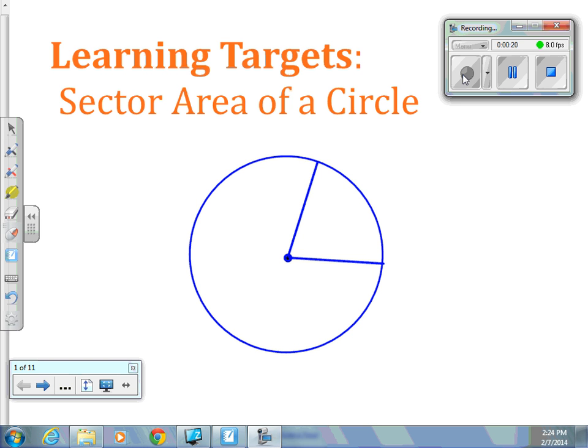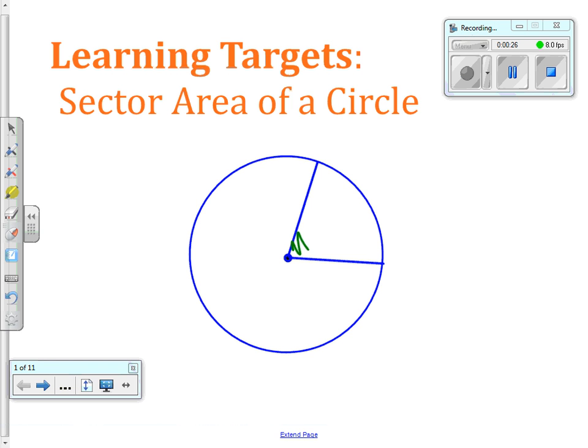So a sector is a chunk of it. If you think of this entire circle as a pizza pie, and you think of this part right here that I'm shading, it's a sector, it's a piece of it. So we're going to learn how you find the area of one of those pieces, okay? Go ahead and shade that in on your own, please. That's a sector.